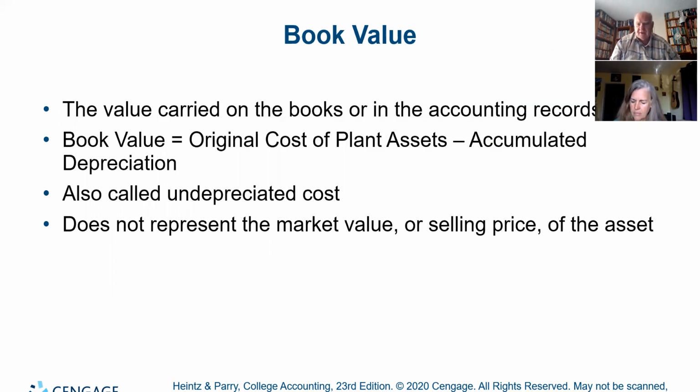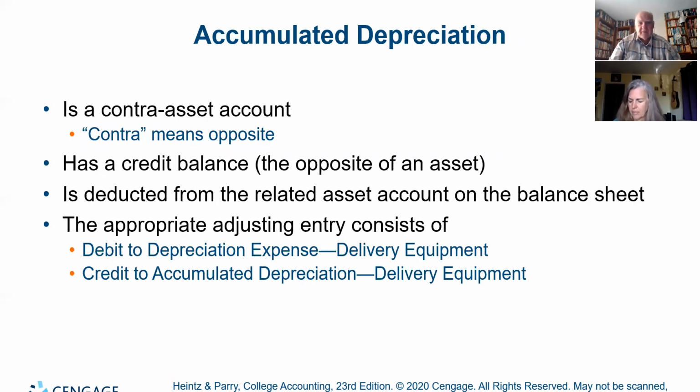It's the original cost of the asset minus accumulated depreciation. It's also called the undepreciated amount, the undepreciated cost. It does not represent, has nothing to do again with the market value or the selling price of that asset. That asset could be made of a rare metal that's become valuable today. It could be worth $1 million. We paid $10,000 for it. It's worth $1 million today. We cannot record that gain until we actually sell it. So the key point is the depreciation expense and resulting book values have nothing at all to do with the real world. Okay.